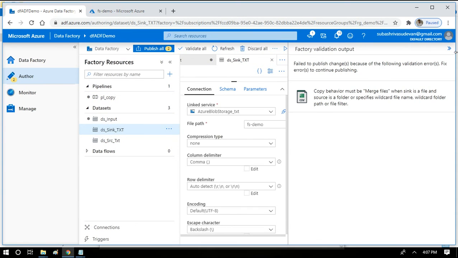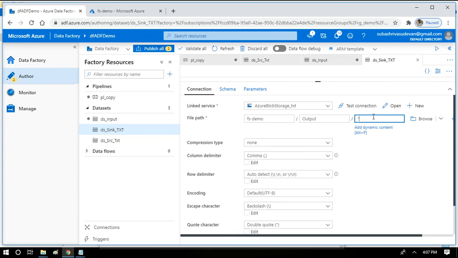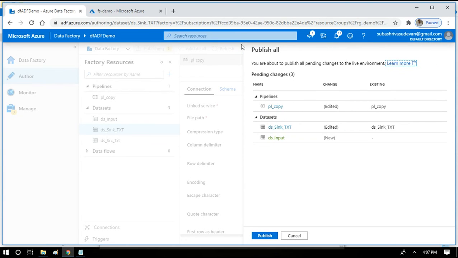If you see here in the sink dataset, there is a star. It points to all, it's a wildcard character. I'll just delete it and publish all the changes. It will detect the changes which we have done to pipelines, datasets, triggers. Whatever objects we are using in Azure Data Factory, it will capture the changes to all those objects.